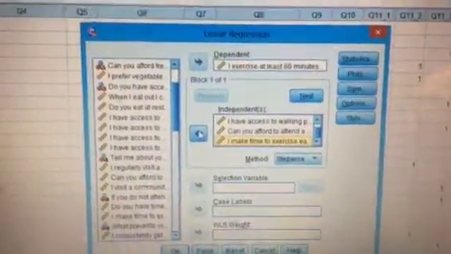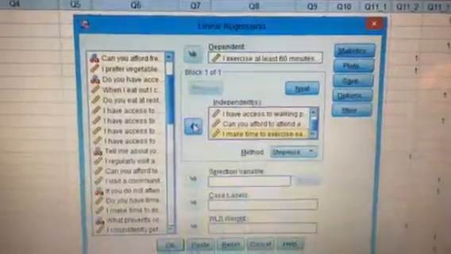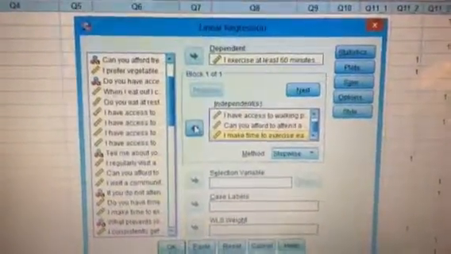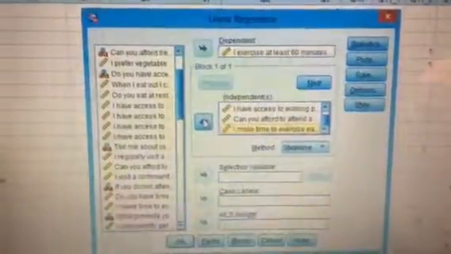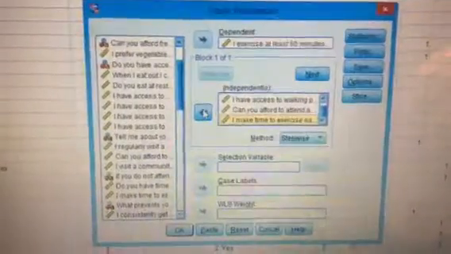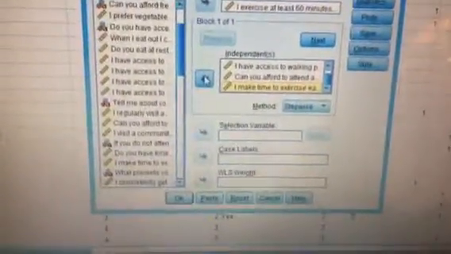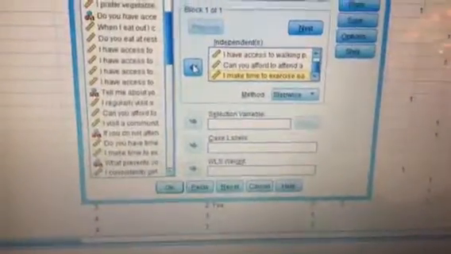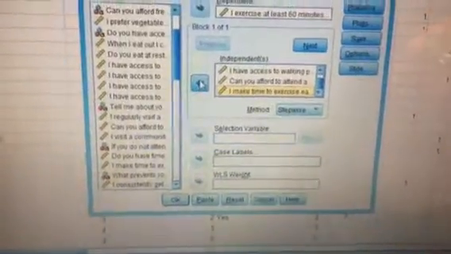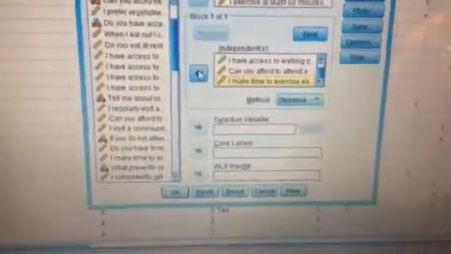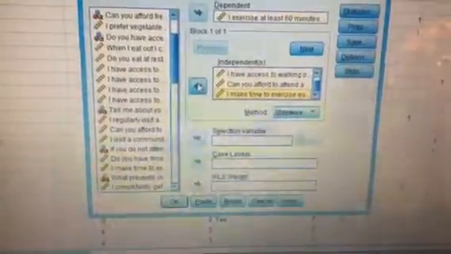But in general, what you want to do is pile as many of these independents into this box as you can. You had 25 questions, so I think this will process up to maybe 12 to 15 pretty well on our computers. It may shut down if you put all 25 of them in. All right, speaking of shutting down. Okay, so anyway, back to work.